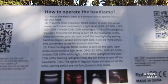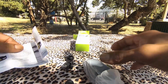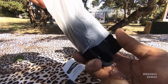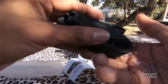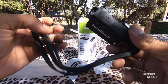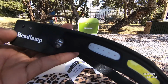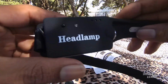All right, my peeps. Let's check out the lamp itself. So the wind won't drop it. Oh, nice. I like these little, oh no, these are flimsy. So it has some type of lens cap. I don't know what that is. This one, you gotta read the manual. Oh, this one's cool. Hopefully it turns on. It says it has how many settings? 5 modes? All right.